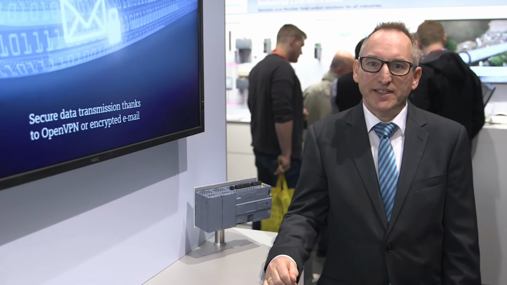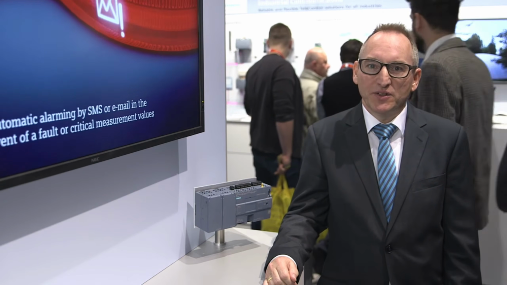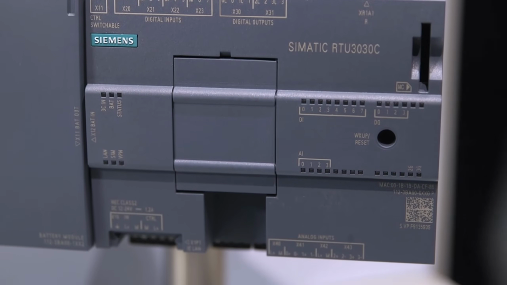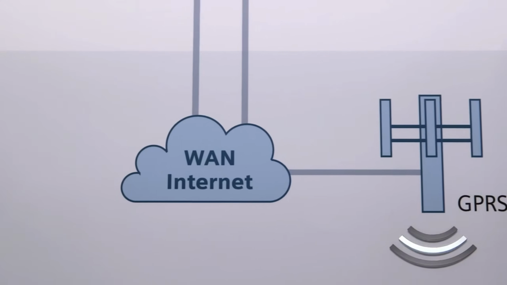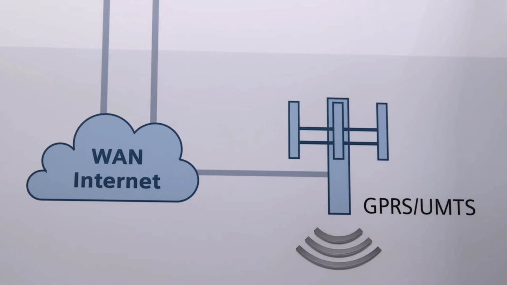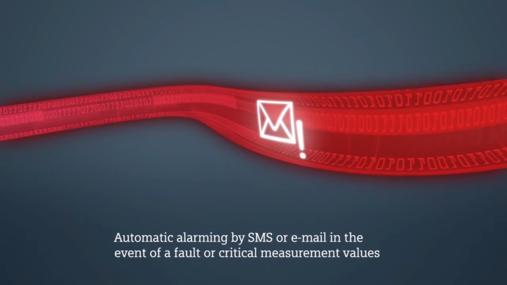For optimizing the energy consumption, the RTU 3030C is mostly in the so-called sleep mode and only switches to update and communications mode due to time or event control for the measurement, secured transfer, and if needed, logging of the measurement values. When configurable threshold values are exceeded, the RTU can warn the service staff.